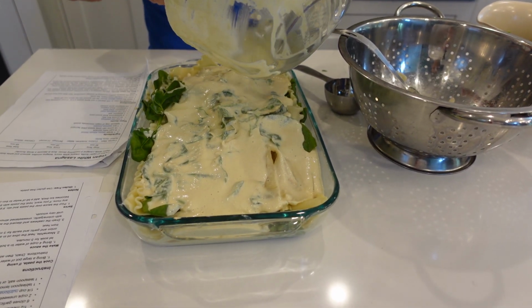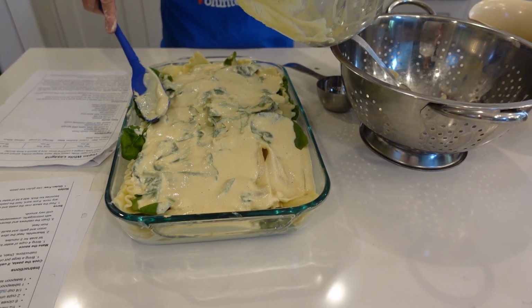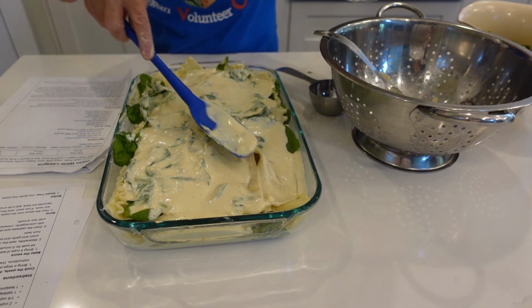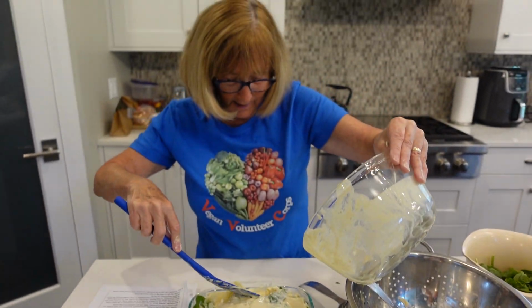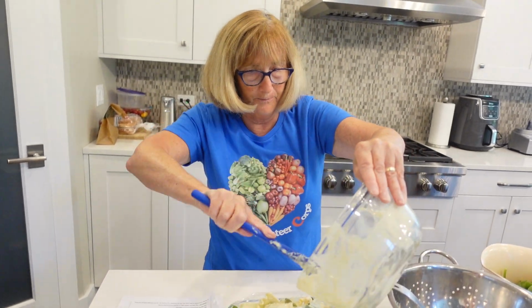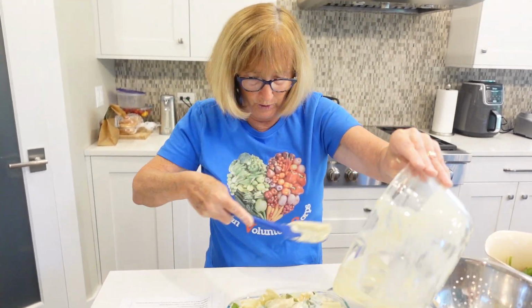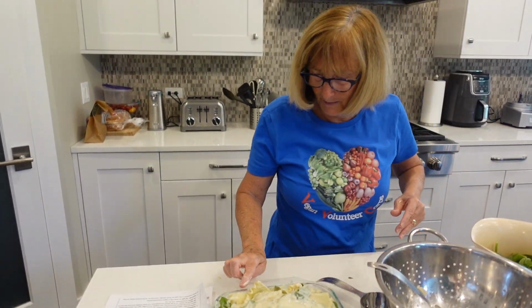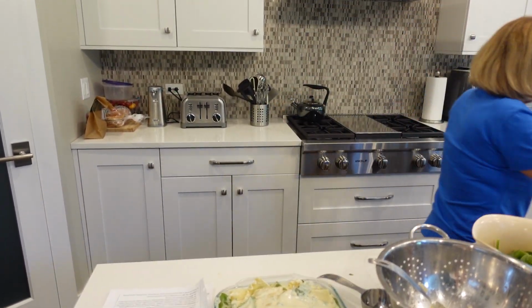So we have to bake it uncovered for about 25 minutes at, let's see, what did we preheat to, 400 degrees. She said not to even cover it, so I'm going to watch it to make sure it doesn't get too brown on the top or burnt. And that's it. Let me just clean this up a minute.